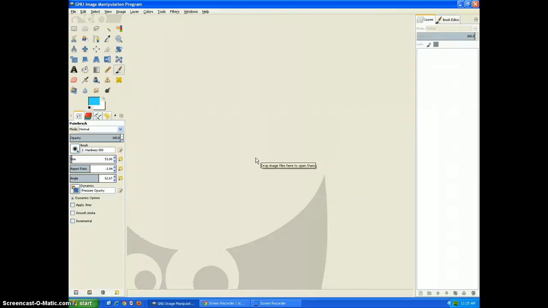So just to give you an idea, you can create new images, new drawing spaces, but normally you're going to be working with an image that you've gotten off the internet in some capacity or gotten from your files to manipulate it and make it into something else. But to create a new image and something new to work with that you can play around with, I'm going to show you how to do that right now.